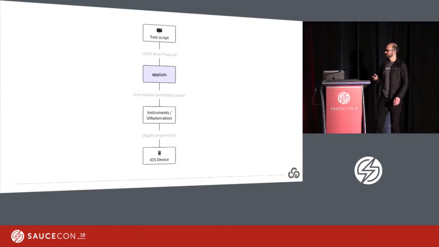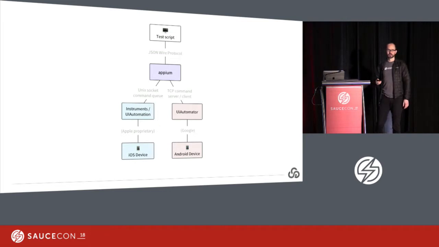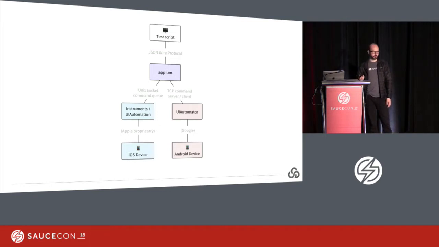Anyway, it's a super interesting story. Hopefully we'll get a chance to do a talk on it sometime. But this is it. This is Appium. It started with just iOS support. Very quickly we added Android support, and so the architecture got a little bit more complicated. We now still had this one WebDriver interface, but depending on the platform you selected and your capabilities, we would either do the Unix socket command queue to Instruments and talk to an iOS device, or we created an entirely different way of speaking to something called UI Automator, which had been put out by Google very recently.